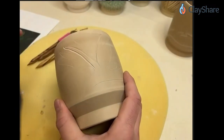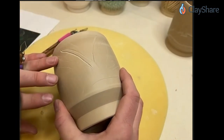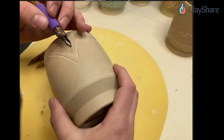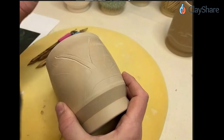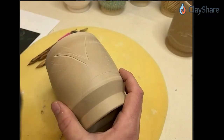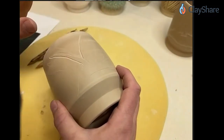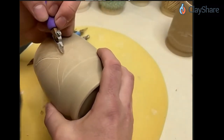I mean, you can tell in B-mix, it's not porcelain, so it's not perfectly smooth. But this is plenty smooth enough to get nice lines. I've tried something like this on a more groggy clay, and you definitely have to deal with more little streaks and that sand dragging along. You can still make some stuff, but you do have to deal with more little chips and pieces coming out. So I really do like a smooth white clay for this. And then, of course, if you were to stain this or put a nice transparent glaze on it, that's all going to help it look a little bit better.